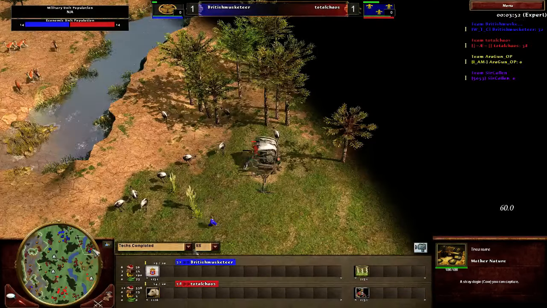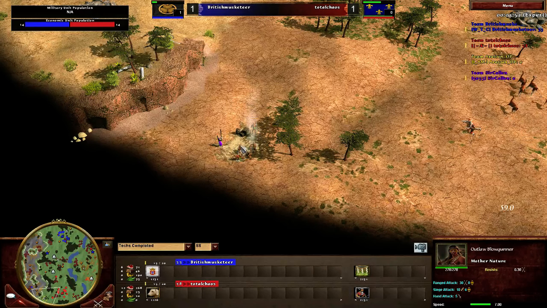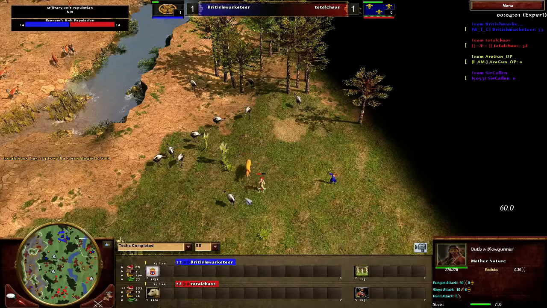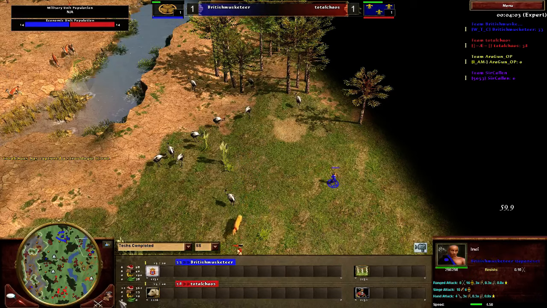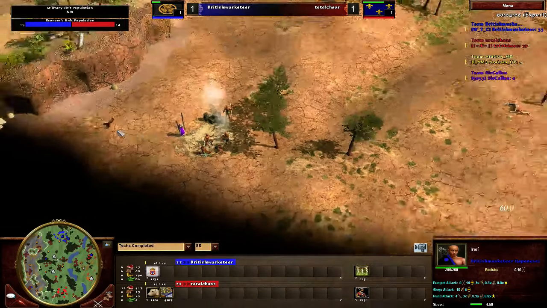Wow, there's one villager very heavily guarded. I haven't seen this before. Four outlaw blowgunners, that's kind of overkill there. There's a lot of them. Must be the princess there. It's a pretty purple gown.